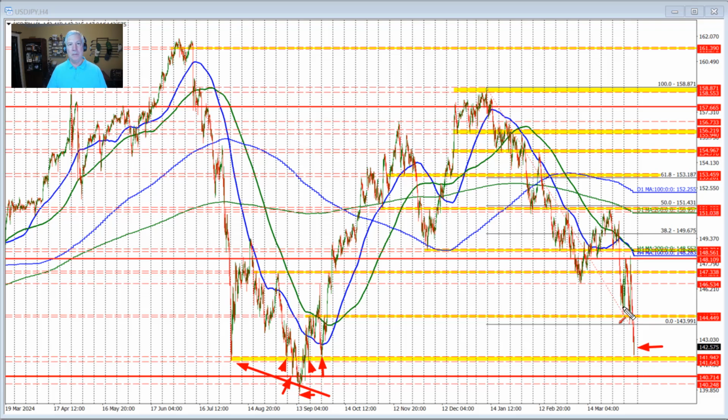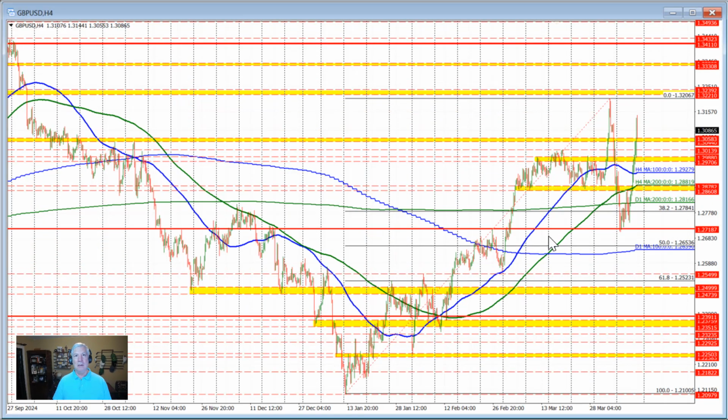The dollar versus yen did have its share of ups and downs, but is making the break to the downside now. Finally, let's take a look at the sterling versus U.S. dollar. This currency pair has been a little bit more contained versus the euro versus U.S. dollar, whereas the euro versus U.S. dollar is stretching to new highs going back a while. The sterling versus U.S. dollar still hasn't reached the high price that we saw in trading last week. That high came near the 1.3200 level. And you can see we're currently trading at 1.3086.